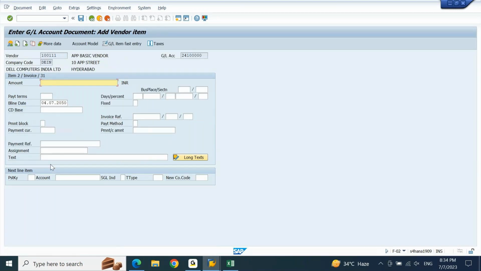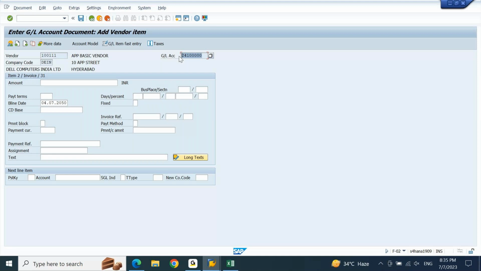If I hit enter, you are able to find something called vendor here. Here it is giving you vendor. Immediately on the same screen, right side, there is something called GL account. Because this is a subledger, any subledger must be connected to a main ledger via reconciliation GL account. This is called your vendor account. Vendor account is a subledger account. Any subledger account that you are posting must have a reconciliation account called GL account. So this vendor account will be updated in this GL account.